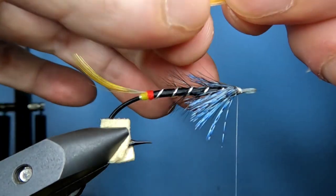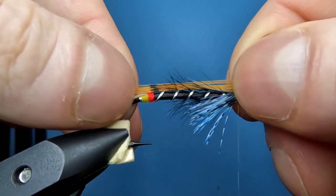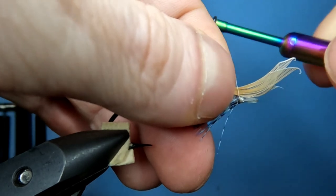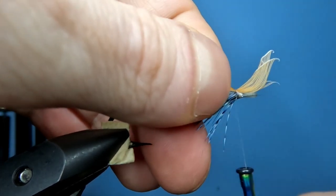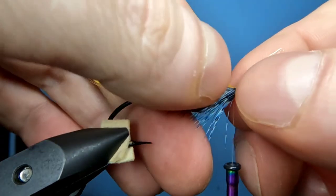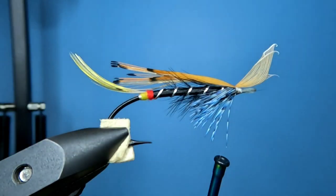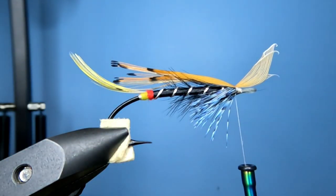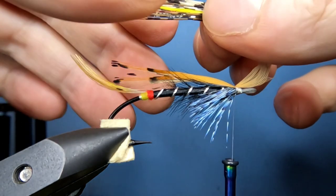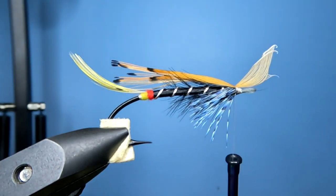So now you can try to manipulate it a little bit. Get it out kind of towards where the butt is. And then with a loose wrap, just tie that in. And then this is the second wing that I built. This one was just from a pile of randomness.